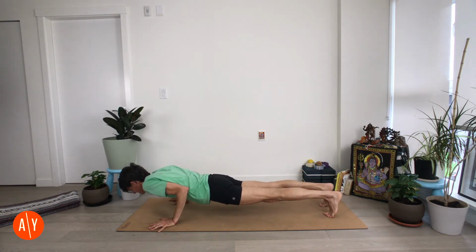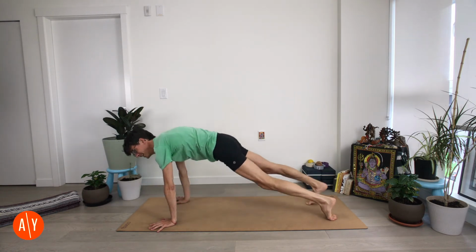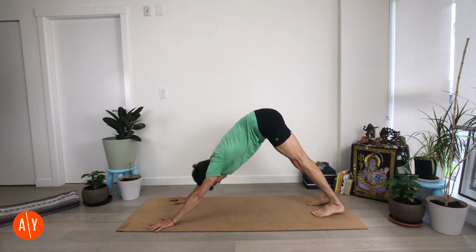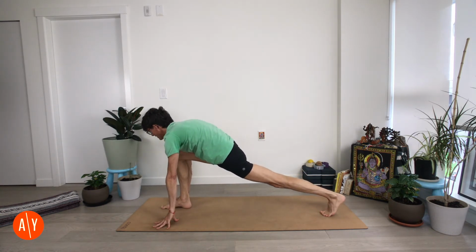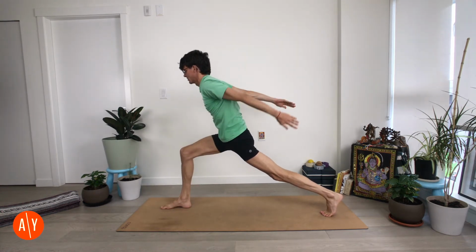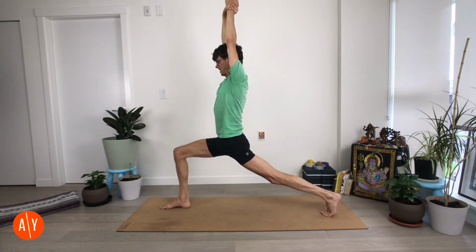Chaturanga Dandasana. Inhale, upward facing dog. Exhale. Downward facing dog. Step your right leg forward for the lunge. Inhale, stretch your right knee forward over your ankle. And exhale, lift your torso, stretch your arms up. Inhale, hold your left wrist with your right hand and exhale, stretch your right knee forward.